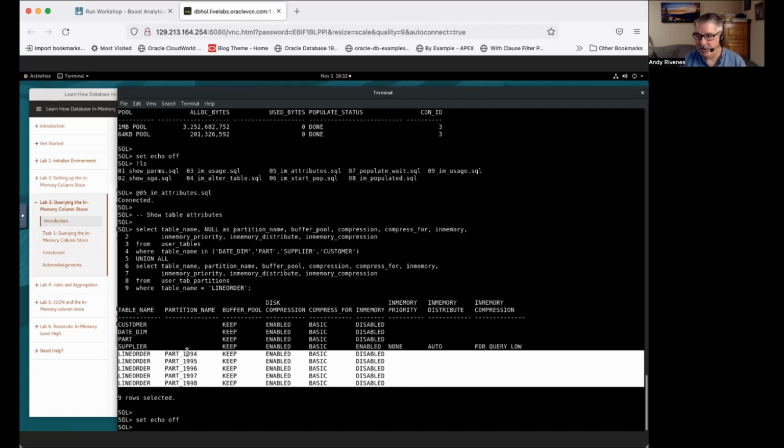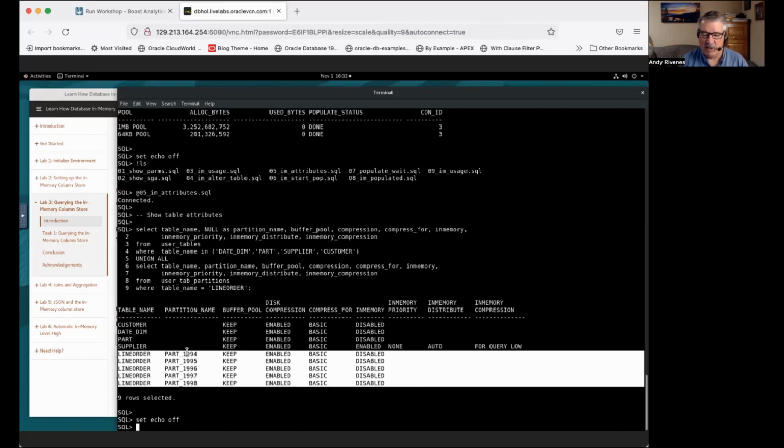I tried to name the partitions so you could tell what they were about. It doesn't really affect most of the labs per se, although if you want to use parallelization, that'll be another one of the things we do, and then partition pruning. You can see how even with all of Oracle's other database features, Database In-Memory usually leverages them, or at least takes advantage of them, and doesn't prevent you from using Database In-Memory. So it's kind of nice.